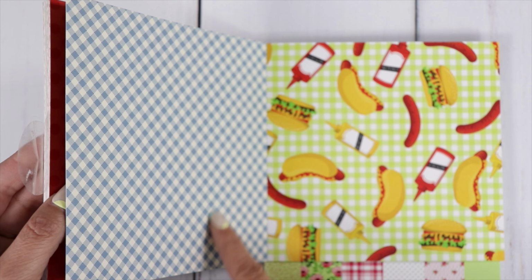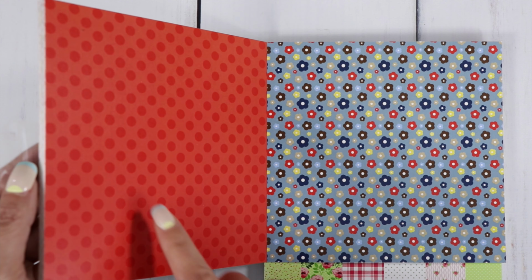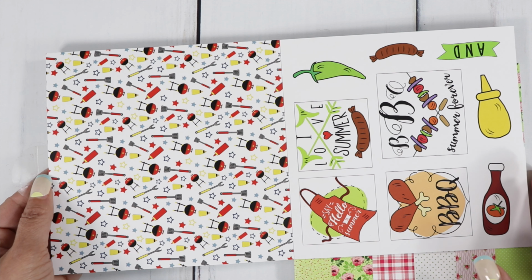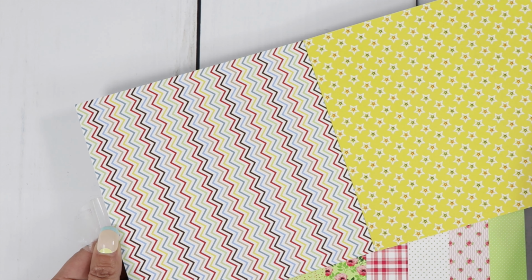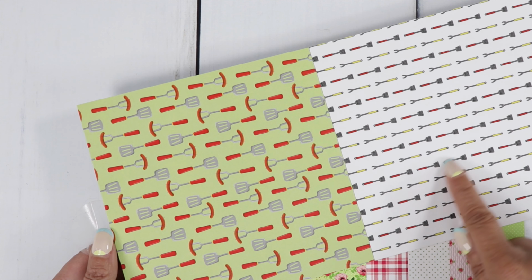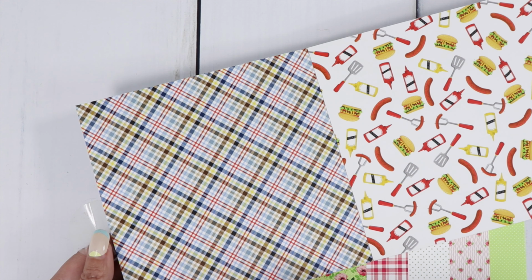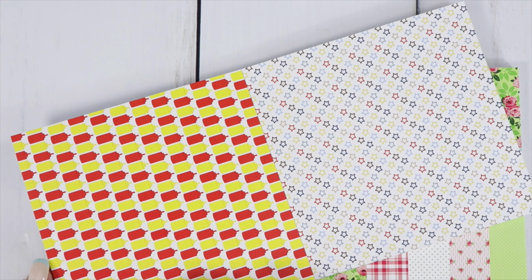And then a nice gingham in blue. And then there's that floral print in blue. And then we've got a tone-on-tone red polka dot pattern. And here's another sheet of cutouts. So you'll get 2 different ones, and you'll get 2 of each. Here's a cute background with all the barbecue tools. Some stars, some zigzags, some more tools, and then a pitchfork with some hot dogs on it. Really nice patterns. There's some plaid, a sheet of stars, and a sheet of ketchup and mustard.